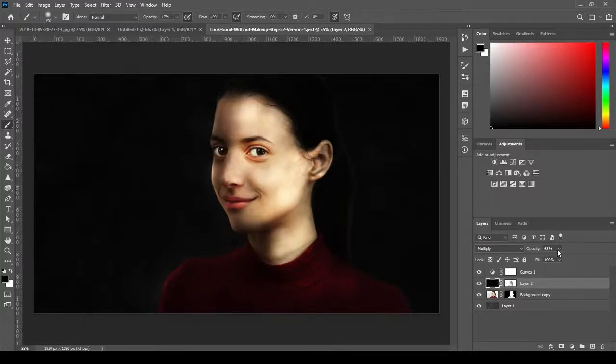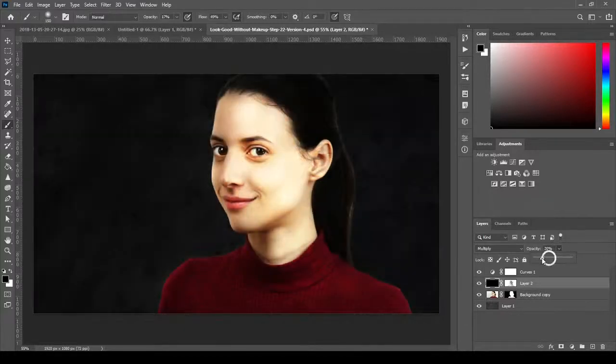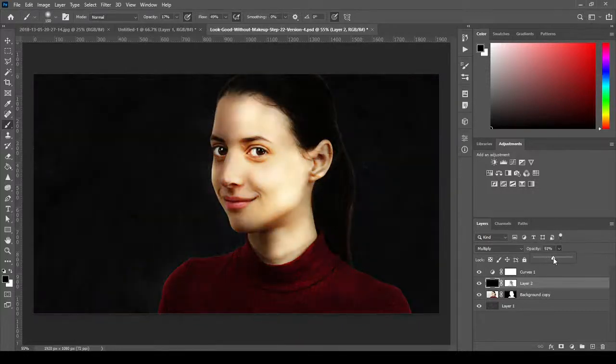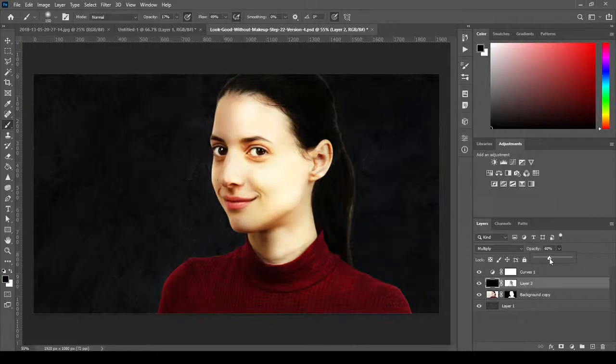Okay, and I will change its opacity till I get the result I'm looking for. Okay, and you can see that I'm getting this kind of a result here. And if you believe some part, like this part, is getting too bright, try changing the opacity back.